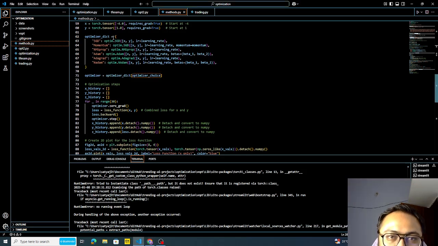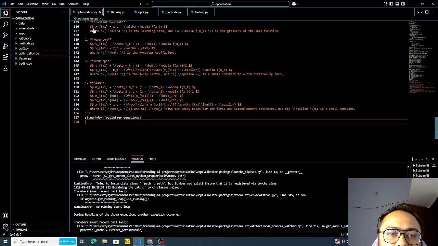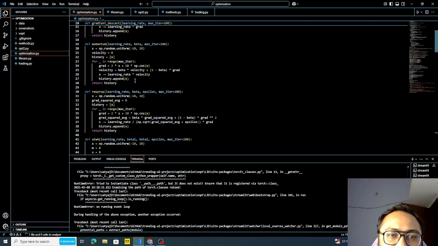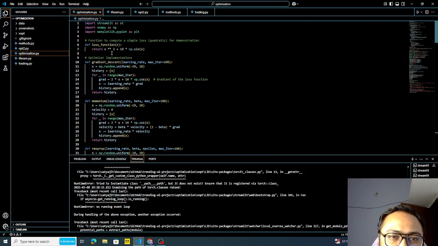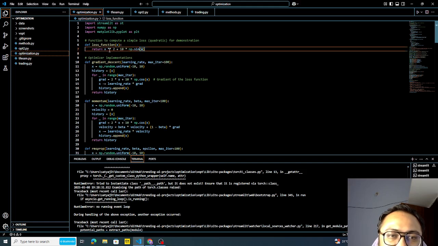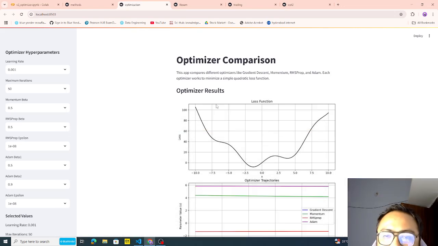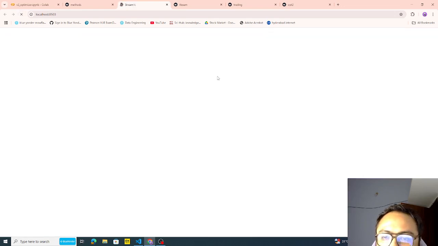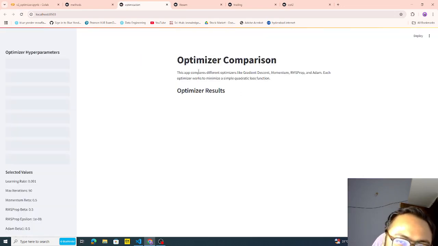Now this is the second one, right? The second one is this optimization. Here also you will see a loss function where again you are using some sine solution as well as some parabolic equation. Okay, so it's a parabola and some sinusoidal values. So this is your loss function basically. Let me just quickly initiate again.